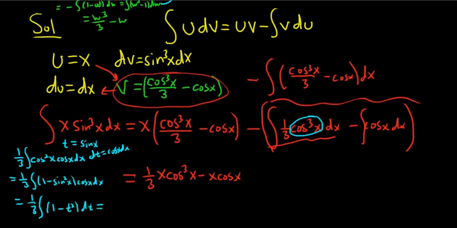Then we just integrate each piece. The one becomes a t. So it's one third t. For this one, you use the power rule. You add one, so it's t cubed over three. But there's a one third here, so it's going to become minus one ninth t cubed plus a c, which I won't write yet. But we know what t is. t is sine x.